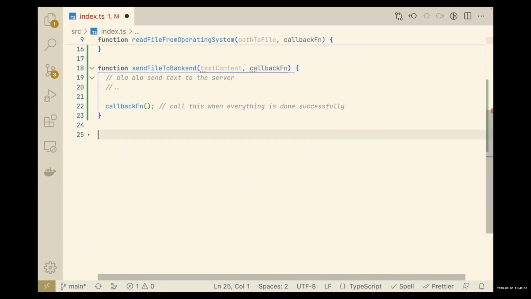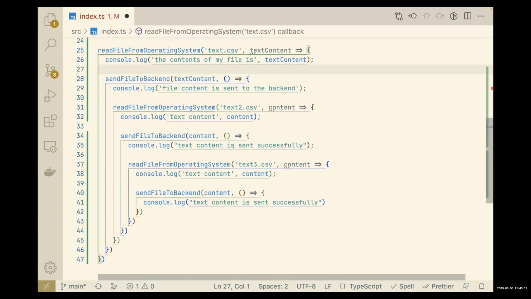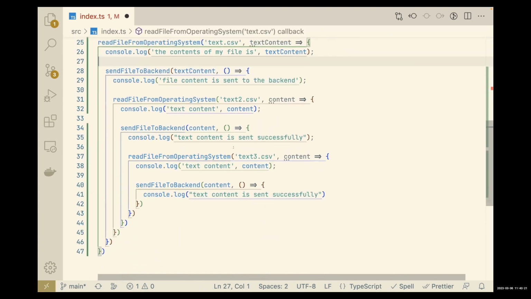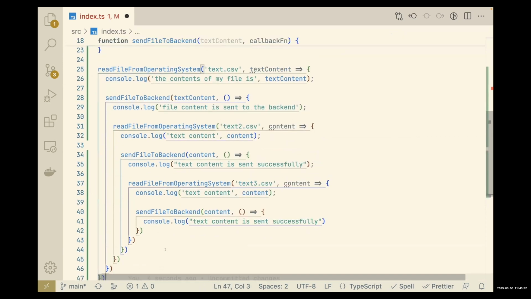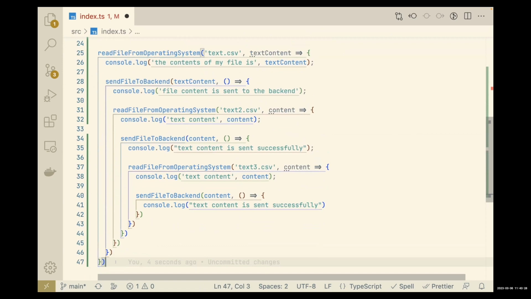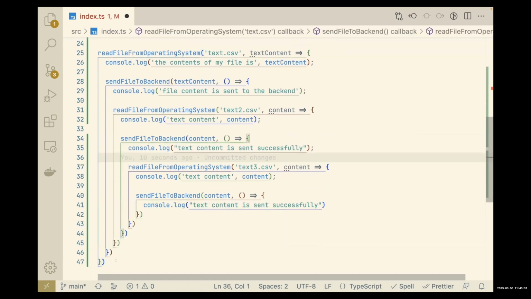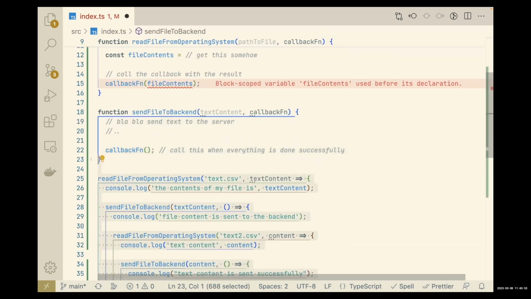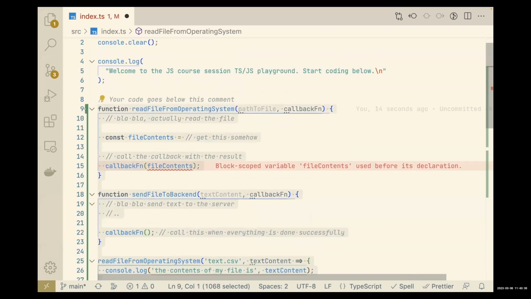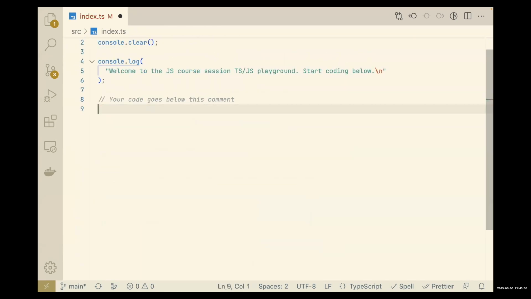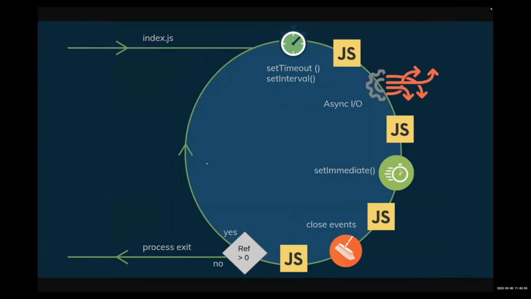Okay. Now if you think this was complicated, you should have seen some real world callback code. This is okay, is what I'm trying to say. This is not complicated. But fortunately, we don't write asynchronous code this way anymore. Just to have it said, promises is the way to solve this problem. But what is a promise and how they work, we'll discuss in one of the future sessions.